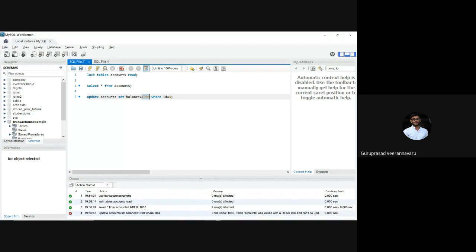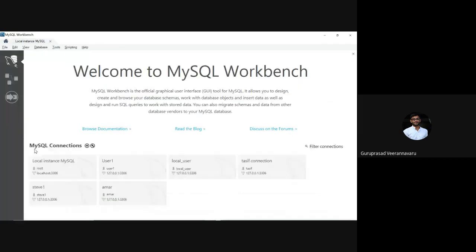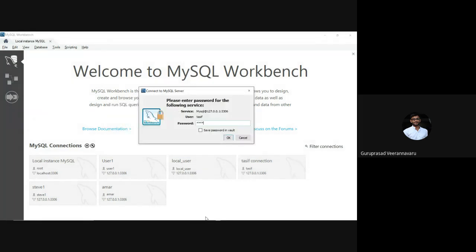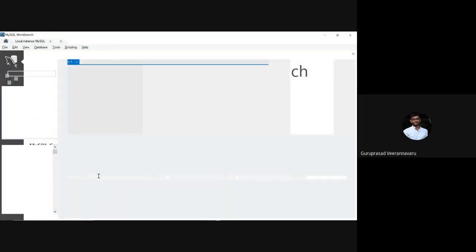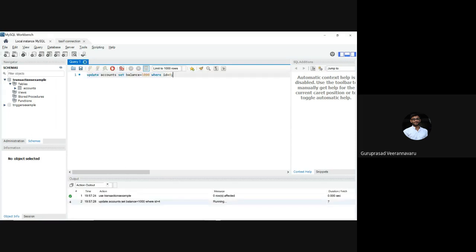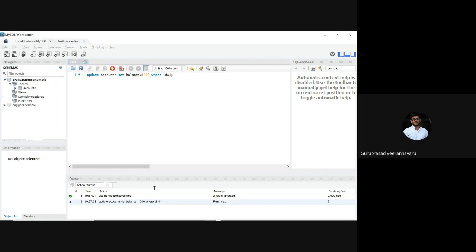If you want to do any operation, you have to take all the locks in the beginning itself. Because I only took a read lock, I cannot do a write. And if I go to the other user and try to write, there also it should throw me an error, because there is a read lock on it. See, it is still waiting, it is just rotating, because I have taken a read lock on it.